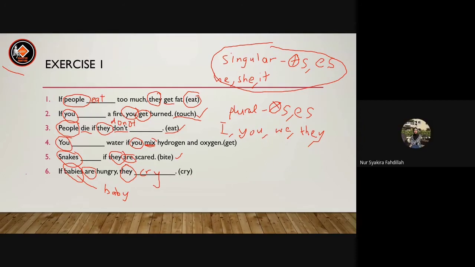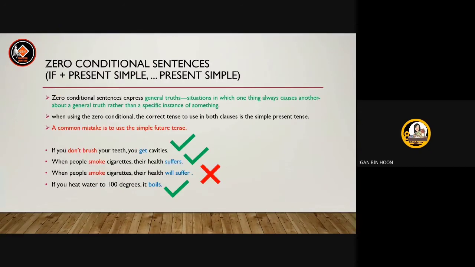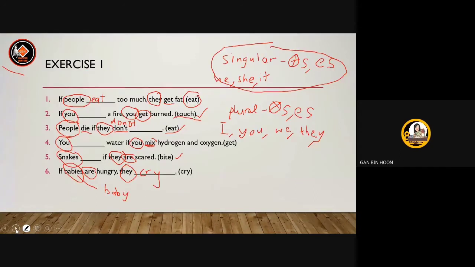Yes. Okay. So this is the easiest. This is called zero conditional sentences. I repeat, this is called zero conditional sentences. So the formula is very easy. I change the marker, highlighter. I use blue. Okay, the formula is if or when, because here there is when, right? Combined with present simple. And then the other sentence after the comma is also present. Okay, this one is easy, right? Okay, let's go to the next one.